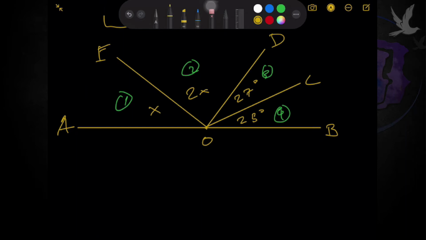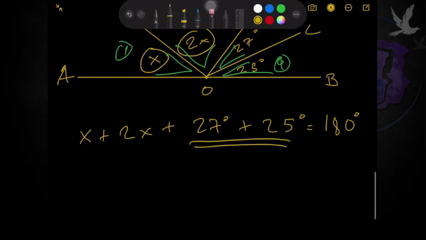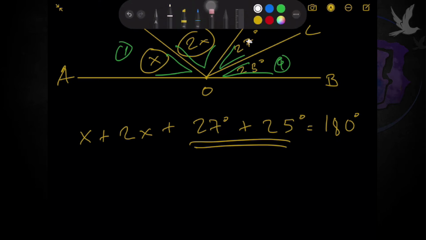So, writing them up again, kailangan nyo isulat yung variables mauna. So, x plus 2x, plus 27 degrees plus 25 degrees. Writing them all up, it's equivalent to 180 degrees. Adding them all up kasi ganyan yan. 1, 2, 3, 4. Then again, if you notice now, Teacher Mark, meron tayong dalawang extra. Okay, wait lang. Let me change this value muna first. Let me change the value of 27.